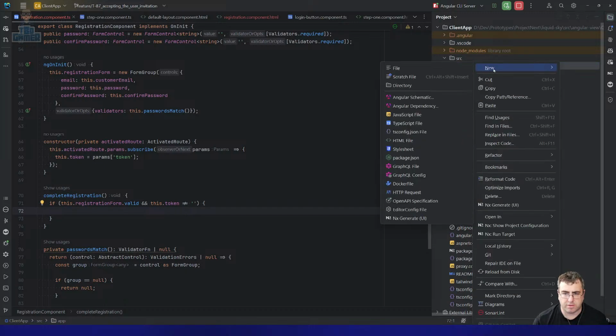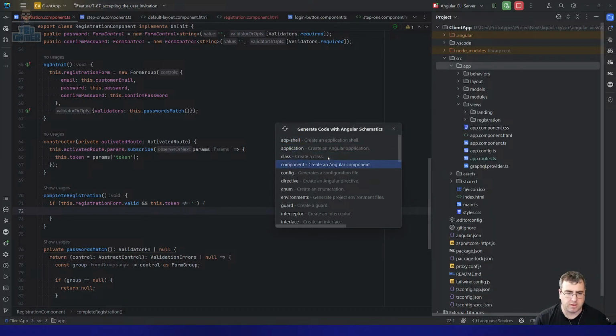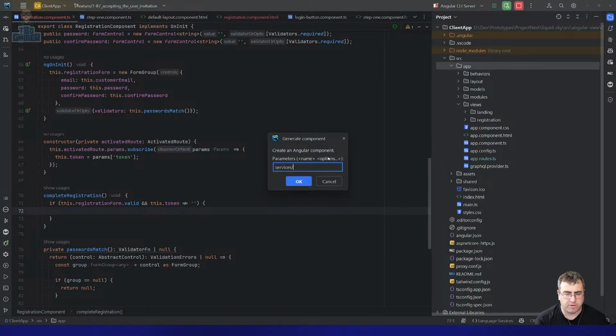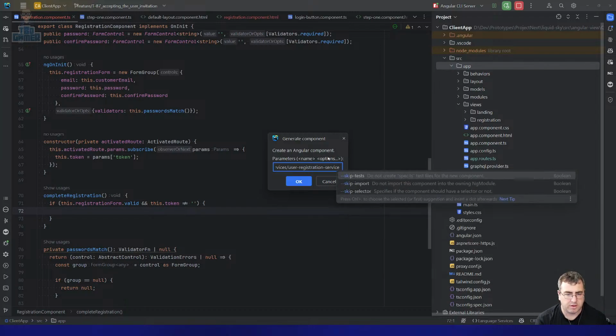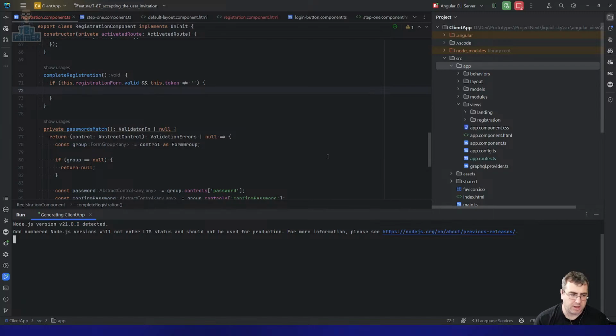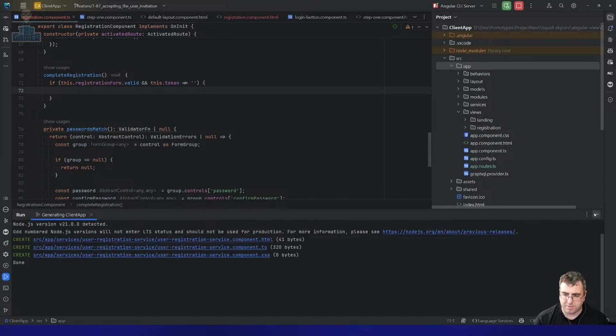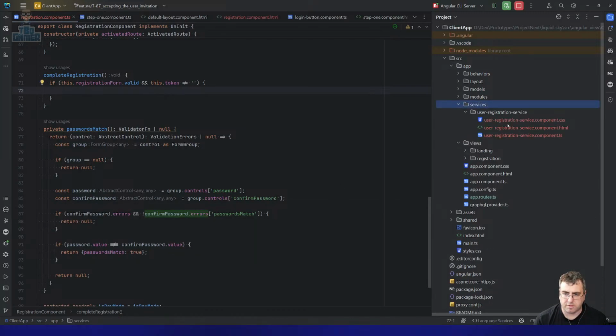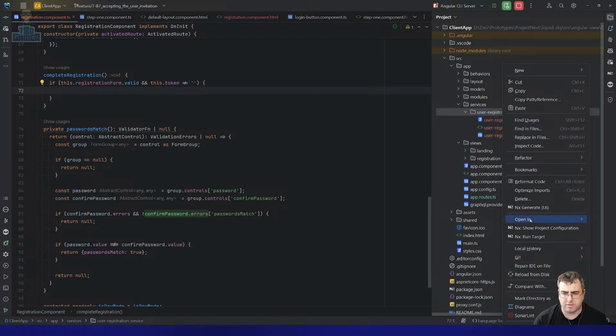So for right now, let's go and create a new Angular schematic component. Let's create services / user registration service. Skip tests because I do not have the brain power to do that right this second.